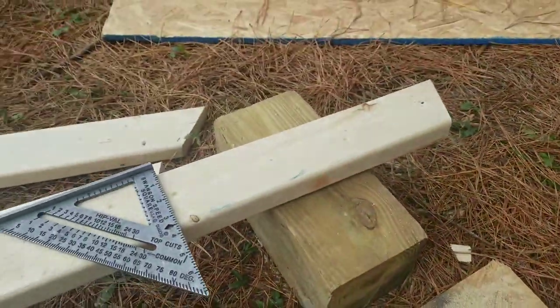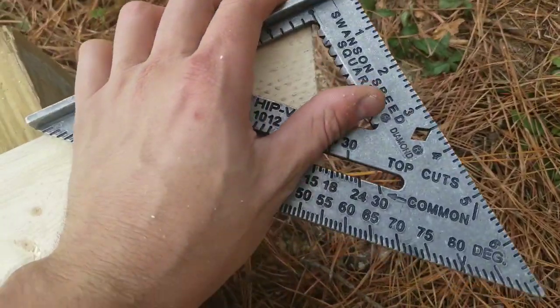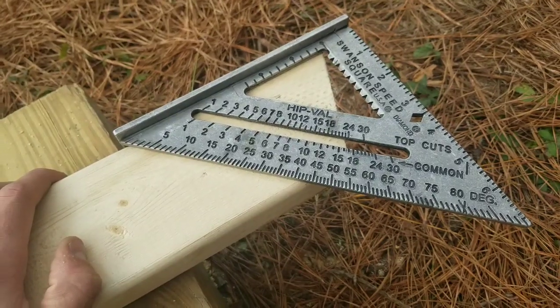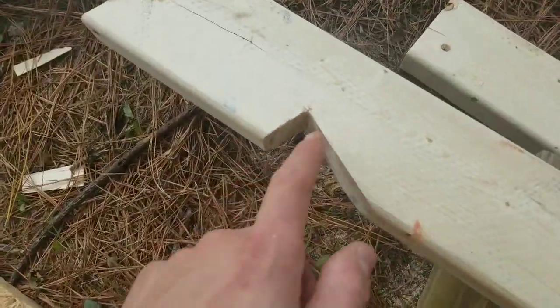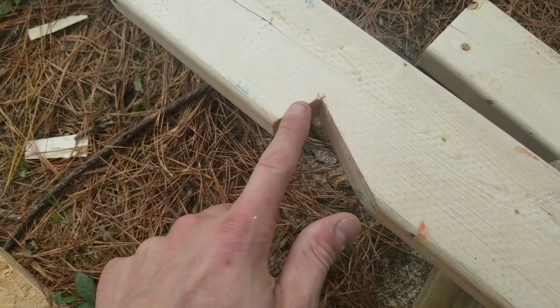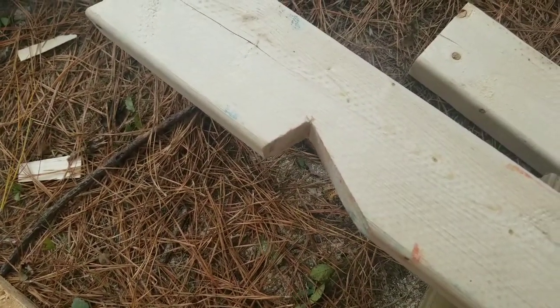So when I measure that, the first thing that I have to cut is this first plumb cut for the top. This is where the rafter is going to connect to the ridge board. Then the next measurement I had to make was another plumb line. And this is basically the nominal length of the rafter, that 52.6 inches.